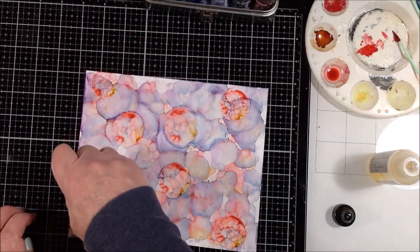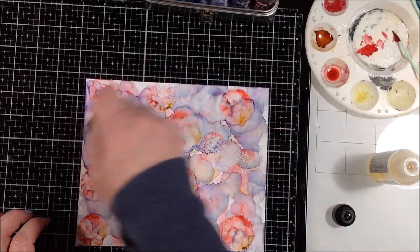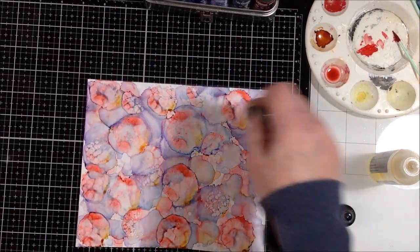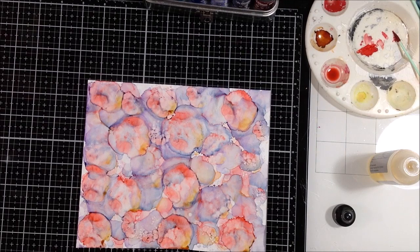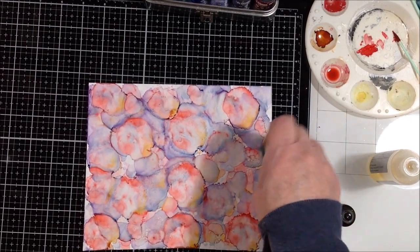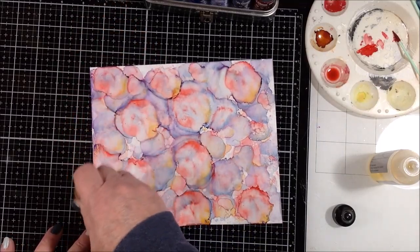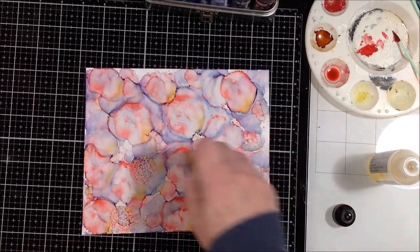I'm not sure exactly when I had the epiphany, but as I was making these circles, it's like, geez, I wish those little dots would stay. And as the ink pad got drier and drier, instead of putting ink down, it started to lift it up, and I was lifting off little dots of color, which was also cool. You saw me, I blotted it off onto that paper towel, and I had the paper towel folded in fourths, and it sank all the way through all 4 layers of paper towel. So I have some cool marks on there that I can use for collage.